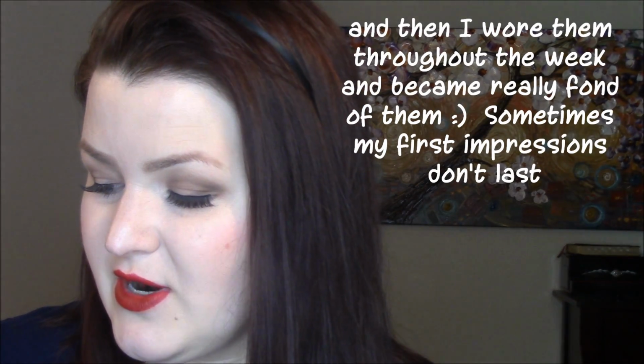I'm going to start out with, I swatched the purple one first. So I did like this one. As you can see, there is a lot of shimmer going on. It looks like they're going to be foil polishes, but they're not really. They're just really highly shimmering. This one is a silvered lilac and it is called Silver Skyline. Out of the lighter shades, this one was probably one of my more favorite, but again, it is purple, so I am bound to like it. And you're going to see in the swatch here, it has a lot of depth, a lot of shimmer. So let's take a look.